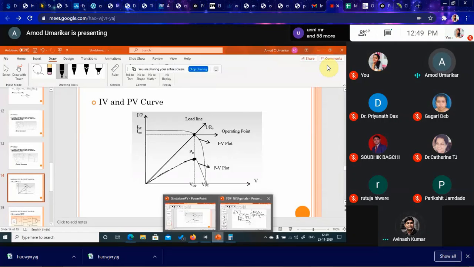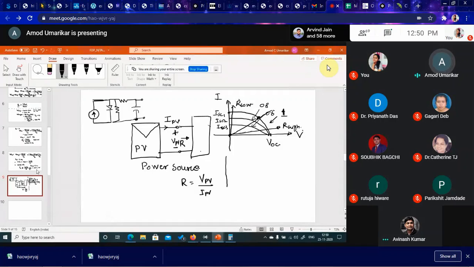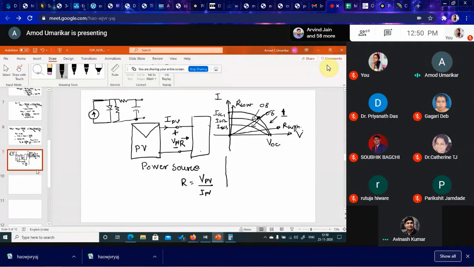Did you understand the definition of the problem? We have to find a load such that the operating point is at maximum. Or not load, the equivalent R, the resistance that this solar PV panel should see connected to it, because this is a DC source. I am not saying whether it is a voltage source or current source, but this is a DC source. So the DC source should see an equivalent resistance such that its operating point has maximum power. So this is our problem definition. Now how will you achieve that? Any idea?